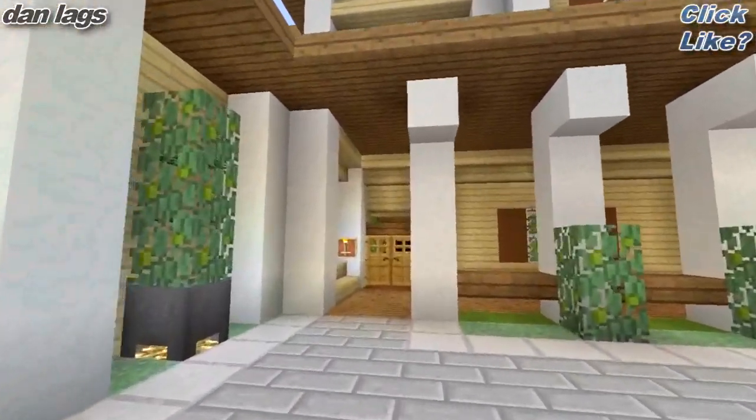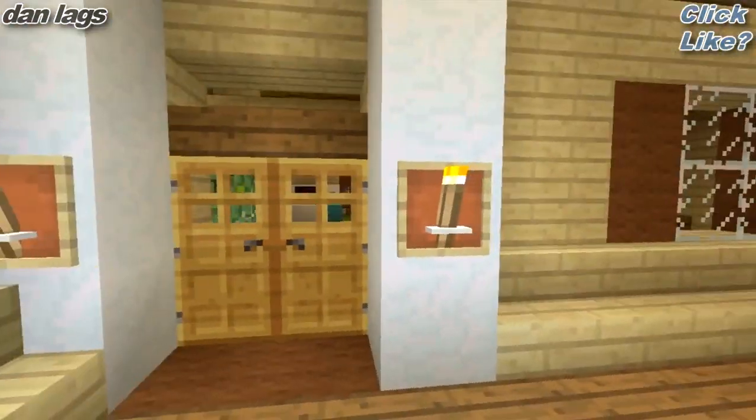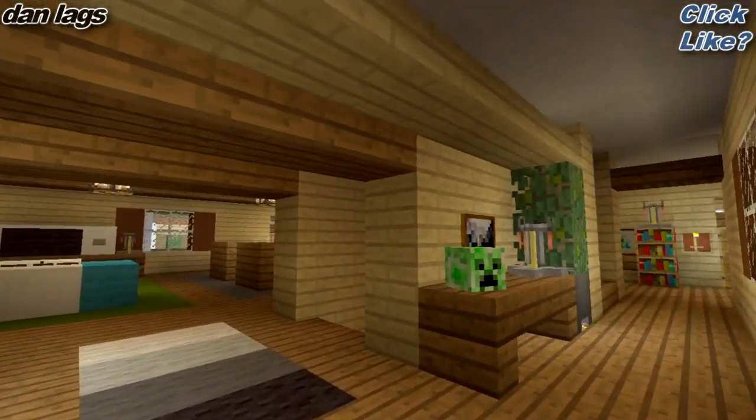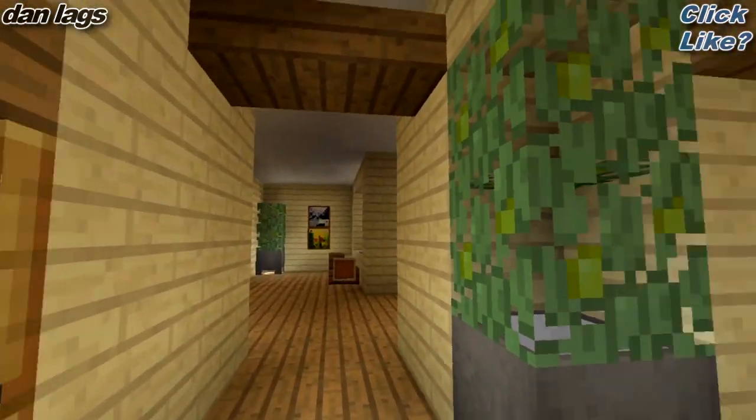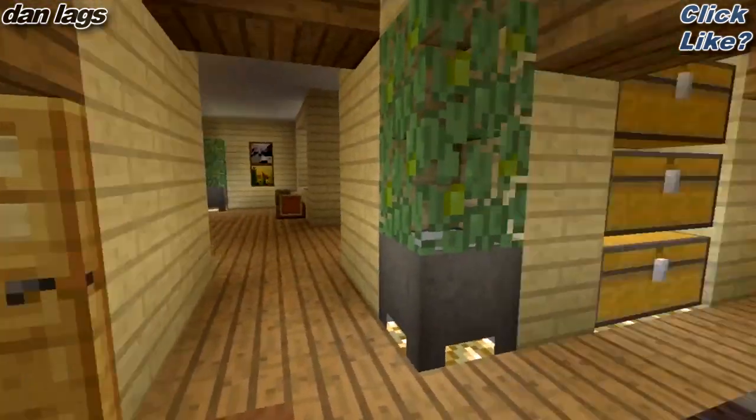So again, first house that I built on Los Angeles. So let's go ahead and take an inside look. So this is the front door right here. That goes to the garage. We'll check that out later. But the inside is a little bit tiny. I tried to make it cozy in here. So here's the front foyer.